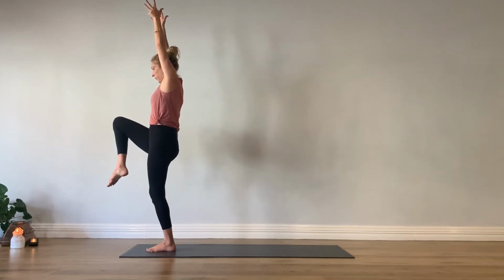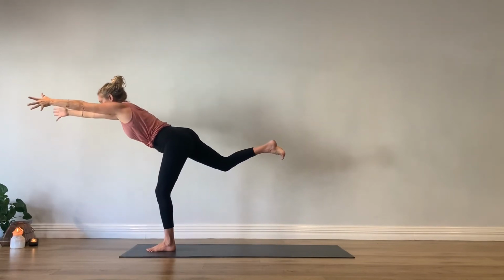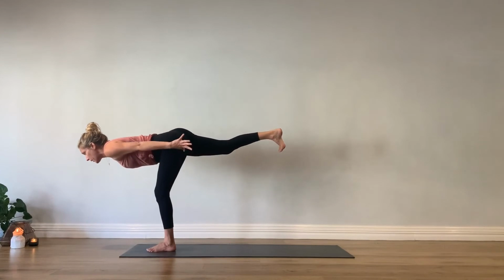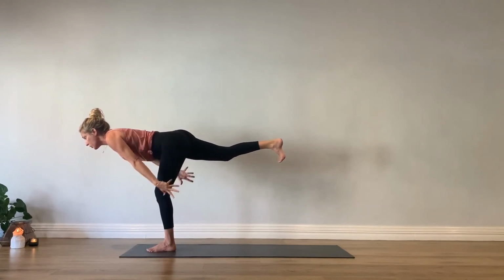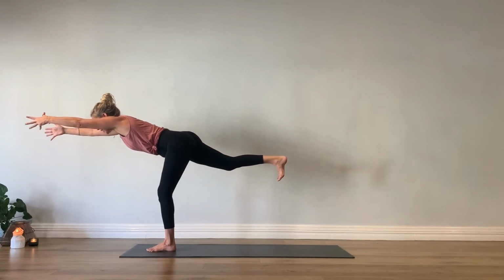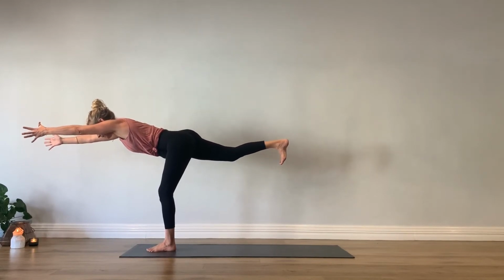Right knee to chest. This time reach the arms high. Exhale, kick your right leg behind you. Full Virabhadrasana 3. If this is too strong, fingertips to mat or arms reach behind into Dagasana, up to you. If your arms are reaching in front of you, palms face each other, either shoulder width apart or even to prayer. Last breath.